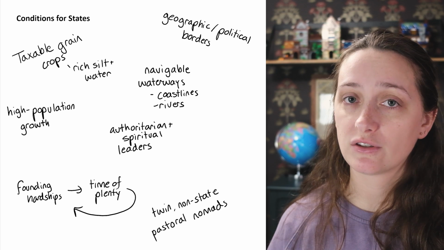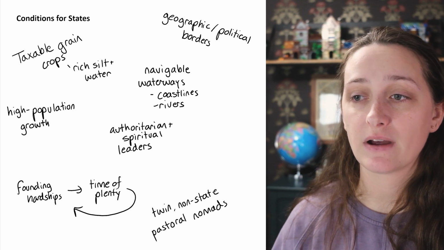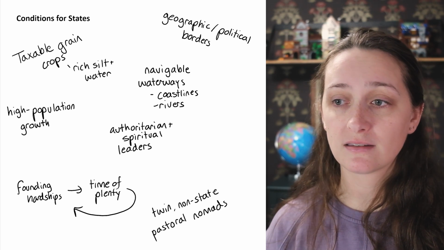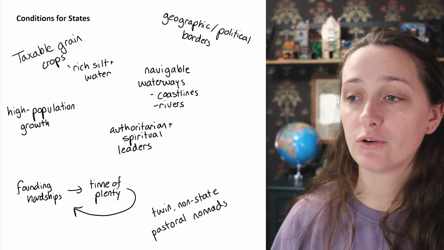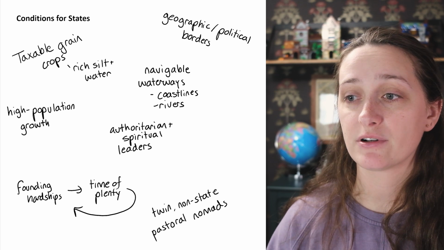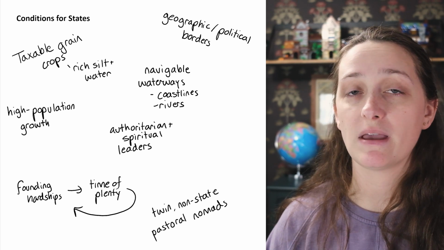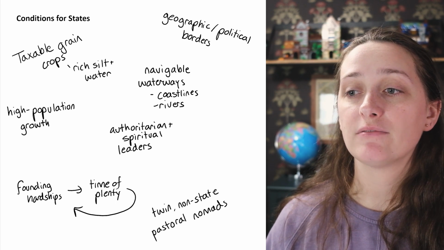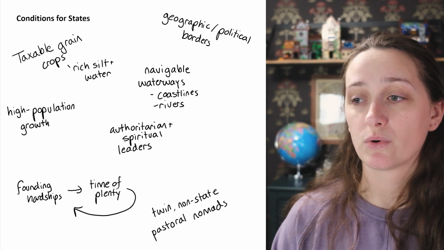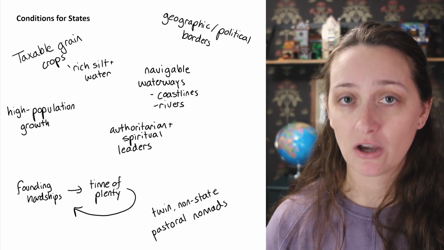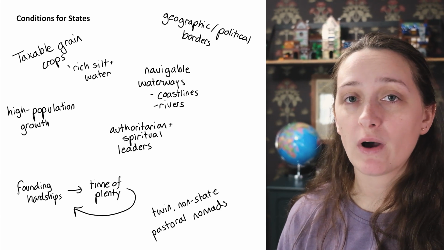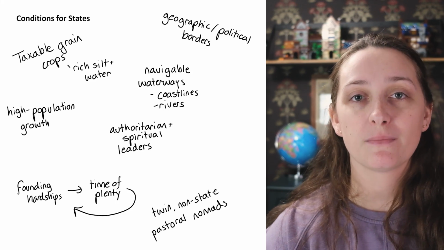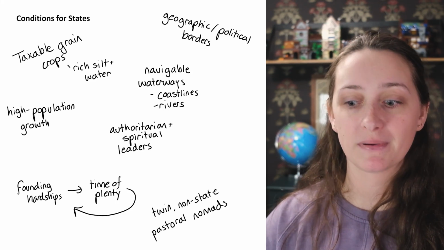Leaders chosen by or associated with the spiritual, likely as hereditary rulers tied to a powerful ancestor, the spiritual, or gods. High enough population growth as to offset the fragility and high mortality of early states, such as through a primarily grain diet and encouragement of reproducing. Founding hardships triggering the rise of coercion and social stratification, the hardship principle. And not required but also likely found is a twin non-state nomadic pastoral group that will support the growth of the early state and grow along beside them.